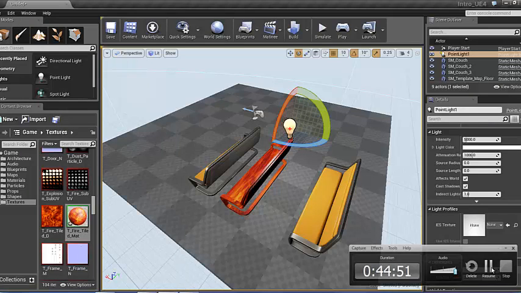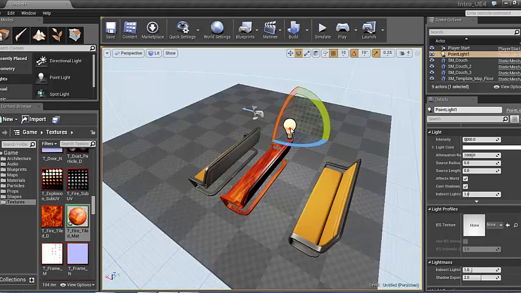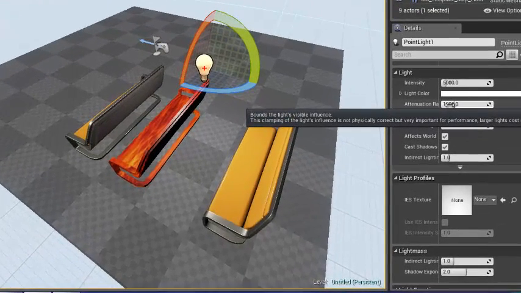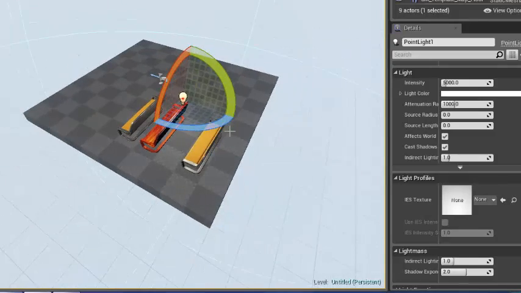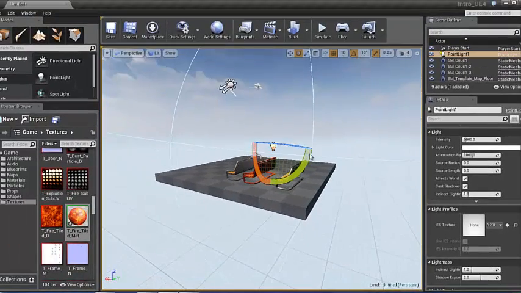Now, instead of clicking on rotate or anything, you should go to the attenuation radius here. What that means is it affects the light radius around it, this green line here.